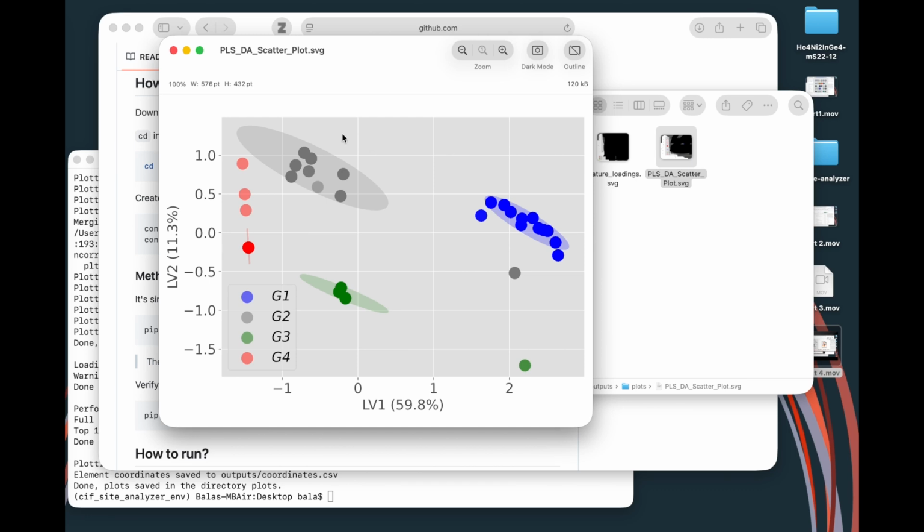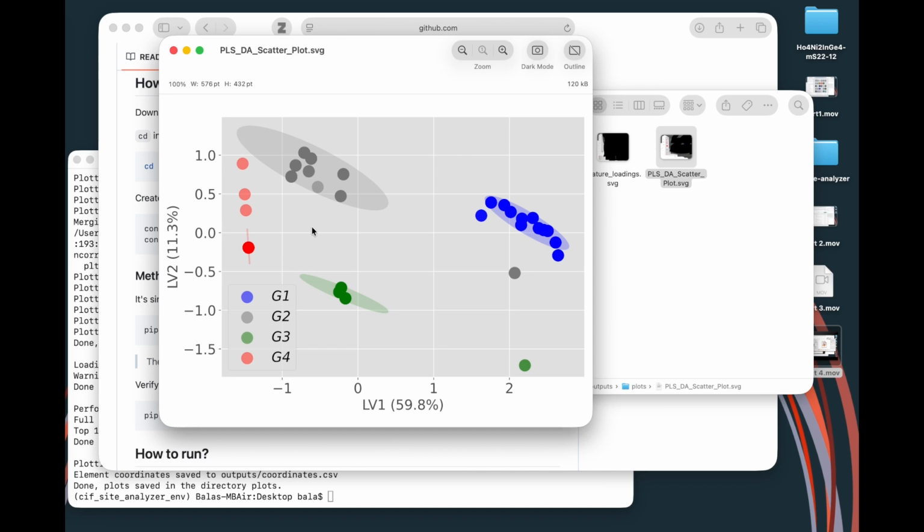Since the features are mostly elemental properties, they are already known, there's no need to calculate them again. So since we have the features readily available for the elements that are not in the data set, we can calculate the features and then feed them through the same PLSDA model to get their coordinates. So we are doing a two component PLSDA, so we can easily visualize the outputs in a scatter plot like this.